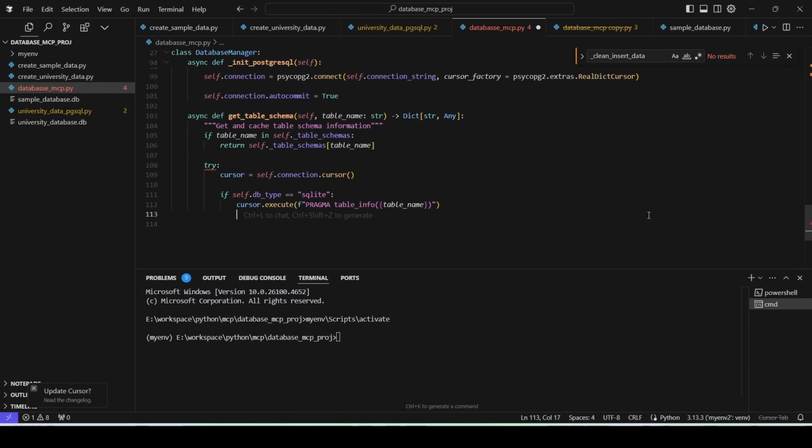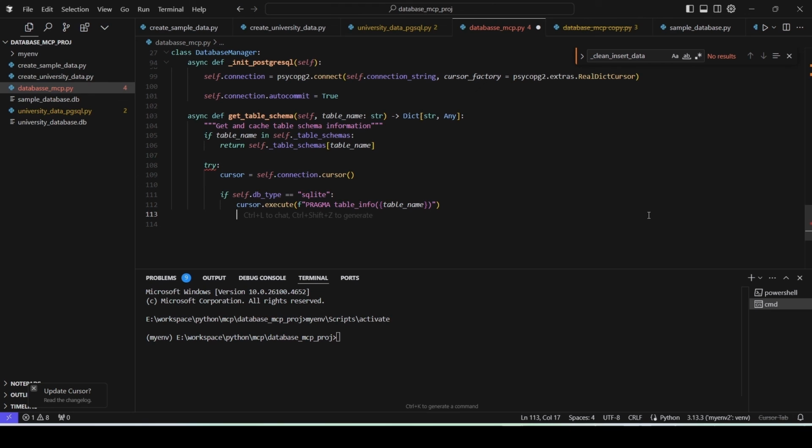Here, the PRAGMA table_info, and then we have provided the table name. It is a special SQLite command that returns one row per column of the specified table containing details such as column ID, which is based on the zero-based index, name of the column, the data type of the column. It will also provide the information whether this column supports the null value or not, and then it will provide the default value that is assigned to this column, and it will also inform whether this column is a primary key or not.